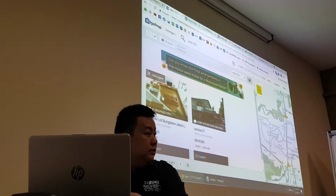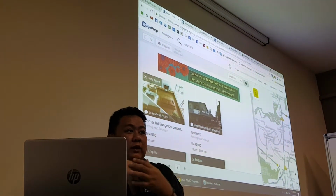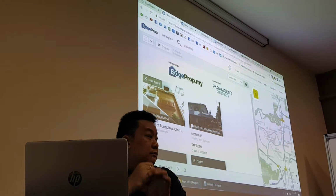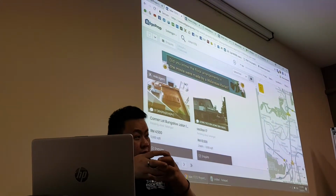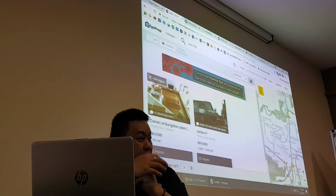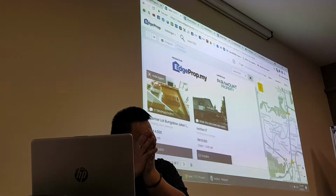Got it. Okay. So normally it will be at the top. But if you're working in an area that has a lot of frequency, especially Mont Kiara, Kuala Lumpur or Damansara area, once you post it, if another agent posts, it will stack on top of you and push you all the way down. So remember I told you the feature listing works? It's static at the top. Okay, that's it.